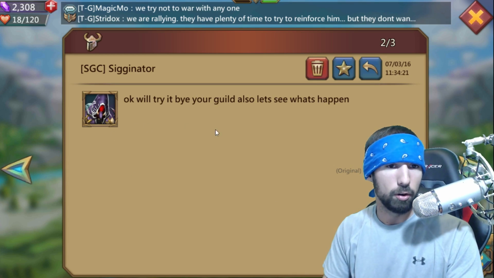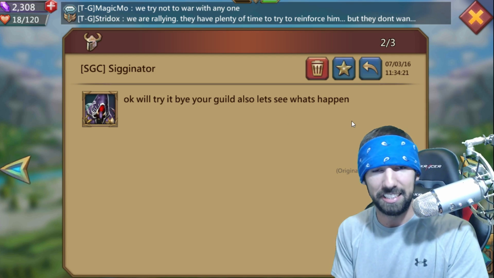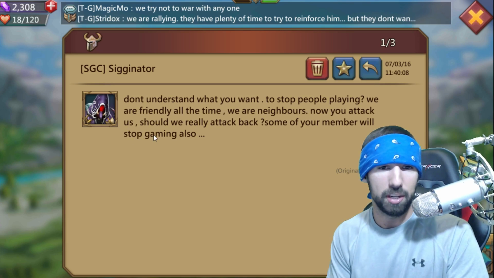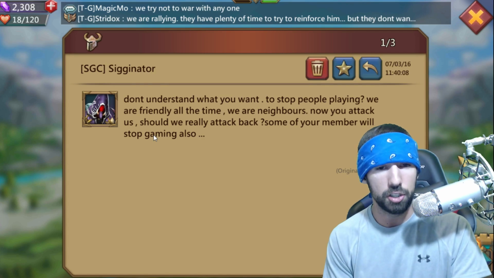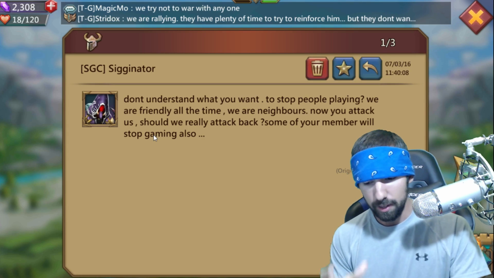And then he comes back with, okay, I would try it by your guild also, let's see what happens. And I said, sounds good, with a heart, okay? And then he comes back, don't understand what you want, to stop people playing. We are friendly all the time. We are neighbors. Now you attack us. Should we really attack back? Some of your members will stop gaming also.